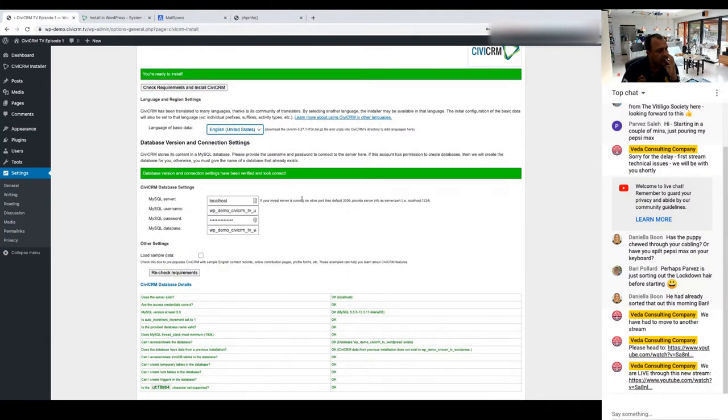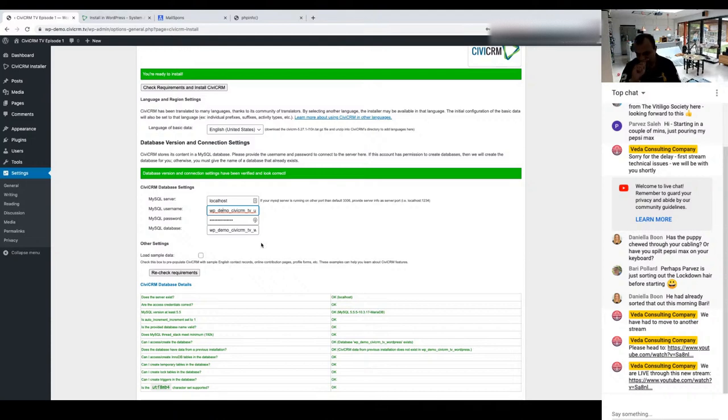And what I haven't done yet is set up the MySQL side of things. So let's do that. So what I could do, and I think what this is going to do, is just use... So this is all set to use the same credentials that WordPress is using. So whatever user WordPress is under and whatever database WordPress is using, it looks like Civi's picked that up and it's going to use the same credentials.